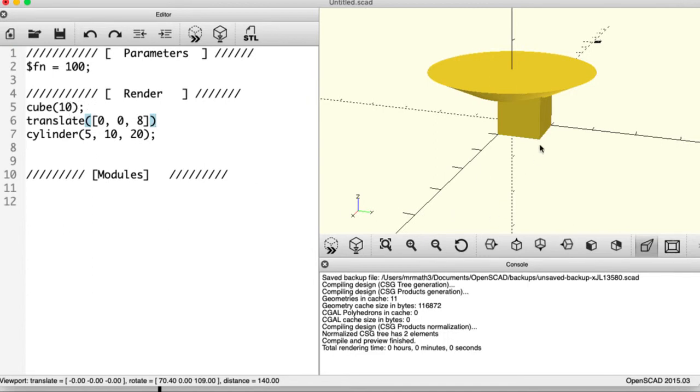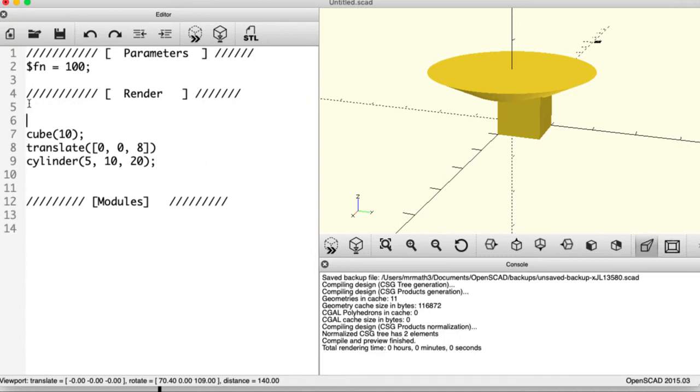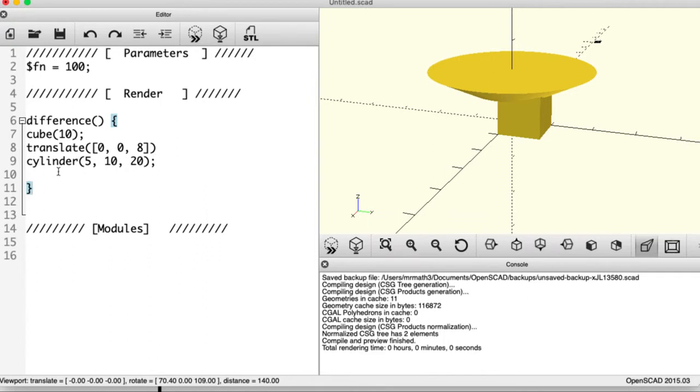Well, let's say I want to cut a cylinder hole through both of those. So what if I wanted to come up here and say, okay, all of that is one object, theoretically, but it's not glued together. So what happens if I do a difference? And I'm going to end that difference down here. What if I want to take all of that stuff and subtract some cylinder that's really tall, so we'll do like 20, but a really small radius, so like d equal to 2. What would that look like? Oh, that's weird. That top cylinder went away.